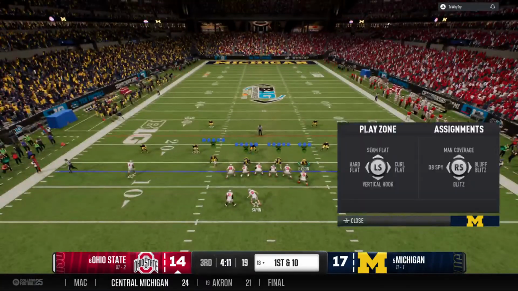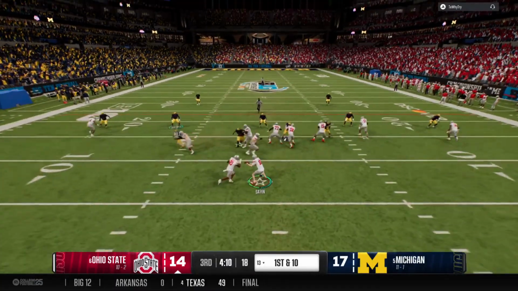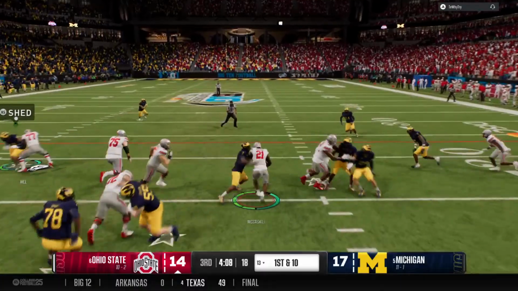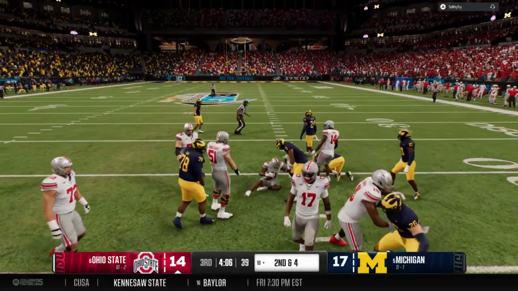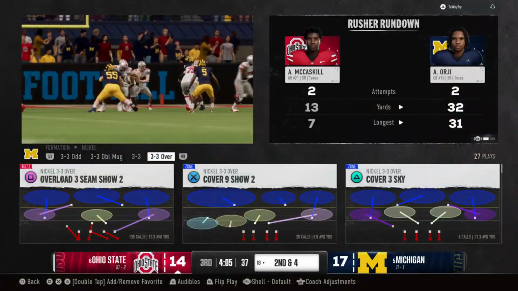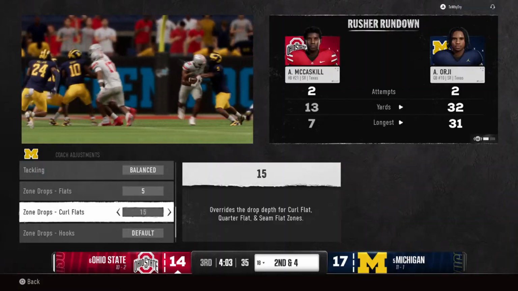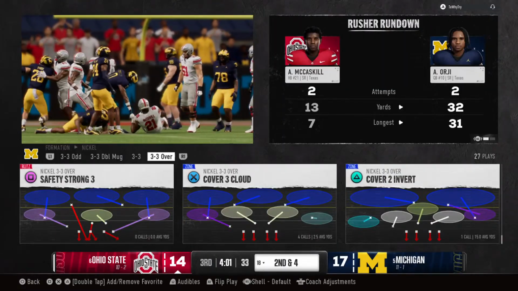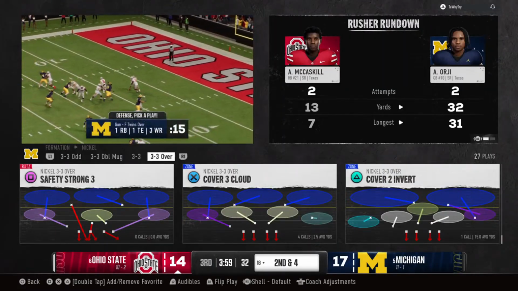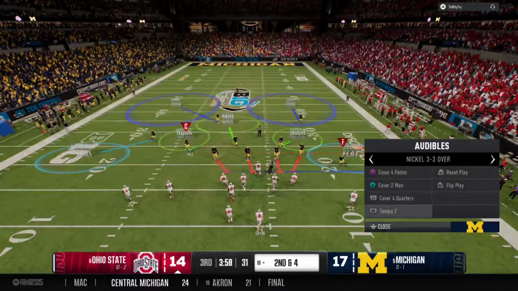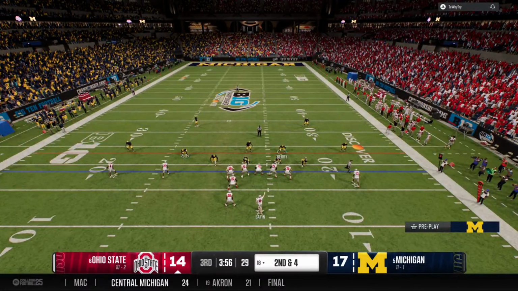Here comes the powerful Buckeye offense back onto the field. Handoff here from the shotgun. They get him to the ground about the 18-yard line. I'll take that every single time. Offensive line does a nice job up front. This back's vision and ability to get positive yards by lowering his pads on full display right there.